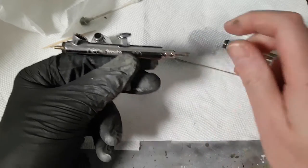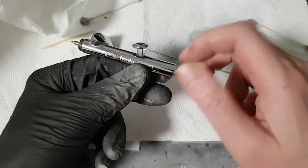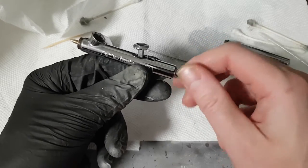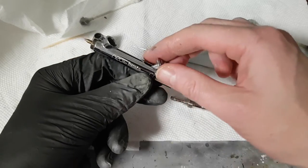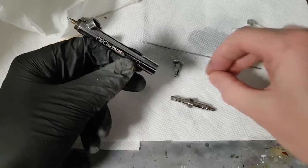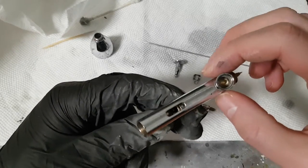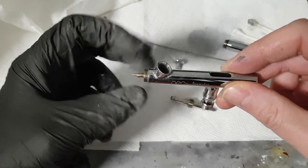But now we're actually going to disassemble the whole thing. So the screw nuts come off. Now we're going to take out the needle retention assembly here. You can see everything's kind of falling to the back. We're going to pull out the trigger spring guide. Technically the nozzle comes off, but I've already given this a thorough cleaning, and that's my fault, so I apologize. But take your nozzle off too, if you can.